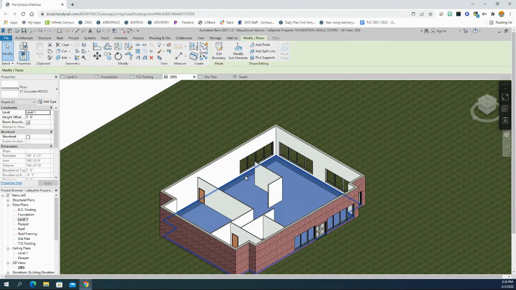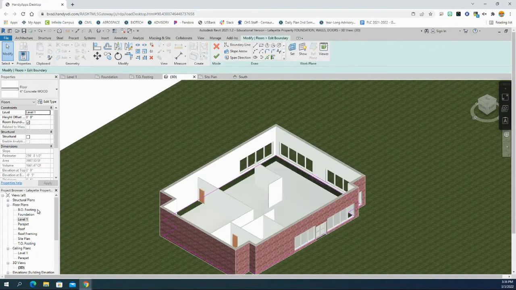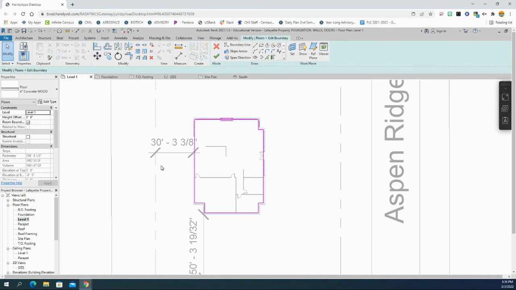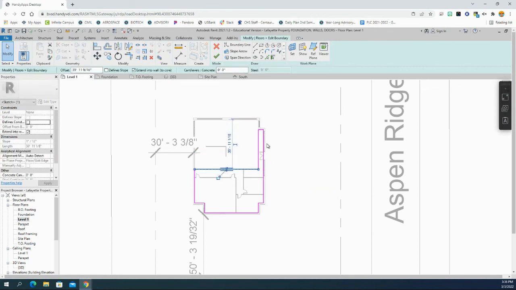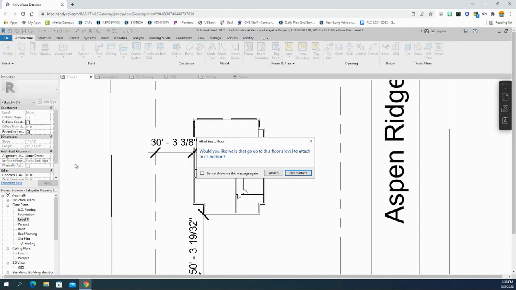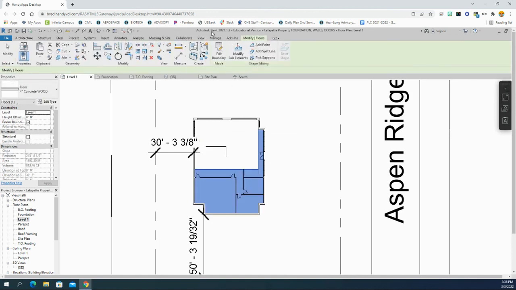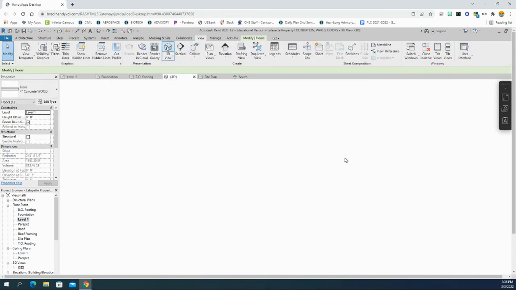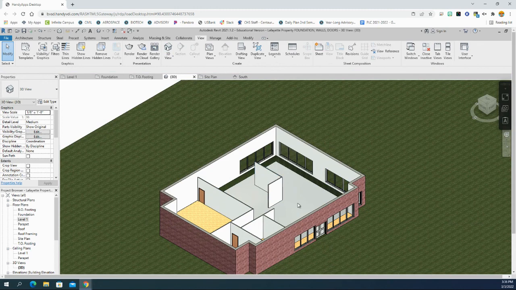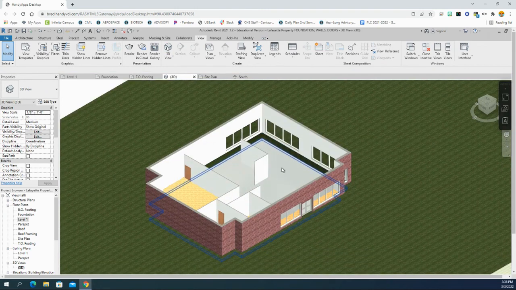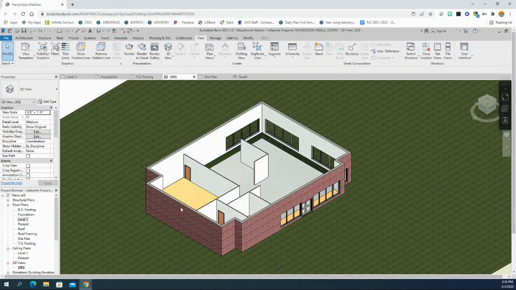If you ever want to change it, just click on the edge to select your flooring, click edit boundary, and then you probably want to do this in level 1 view. Then you can change however you want to change these things. Don't attach, and play around with different types of flooring. So then I could do a different flooring here if I chose to. So please, at this point, make sure you have your building pad and your flooring in. If you want to do sub floors of different layers, feel free to do that. Otherwise, you could do a single layer type of floor, and that'd be fine as well.